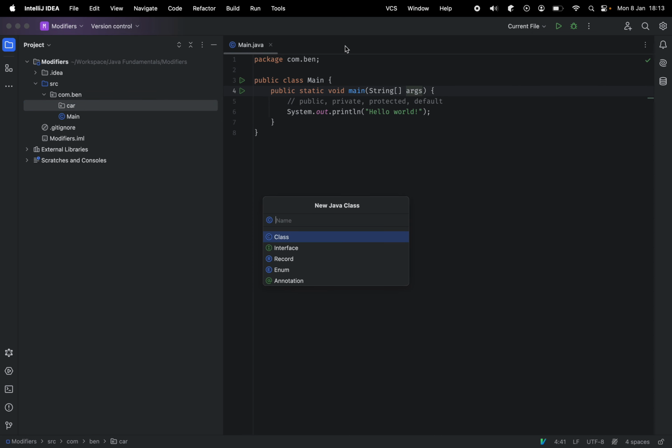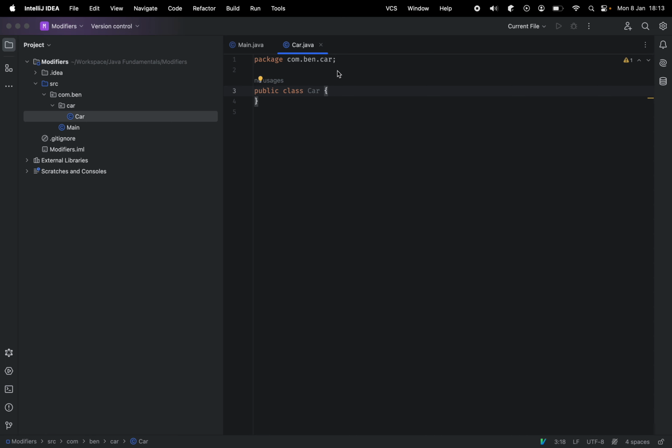Nevertheless, let's go new class. We'll call this car. We're going to create a car object. It's going to have these attributes. It is going to have a model. It is going to have a year made. It is going to have a color. It is going to have some mileage on it. And it's going to have a make. So make, brand, right?